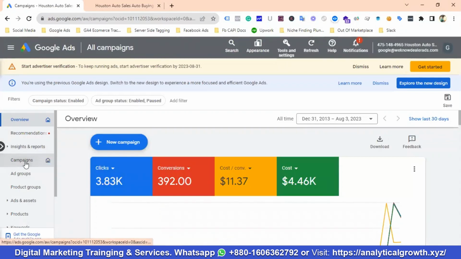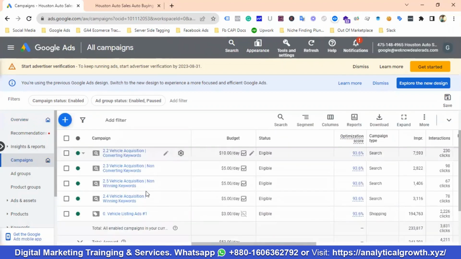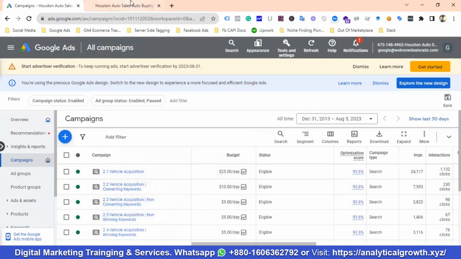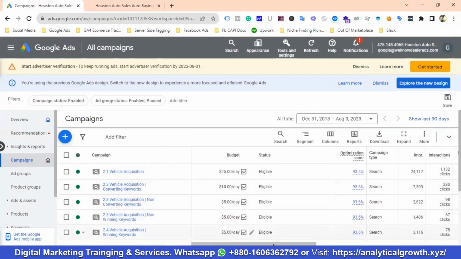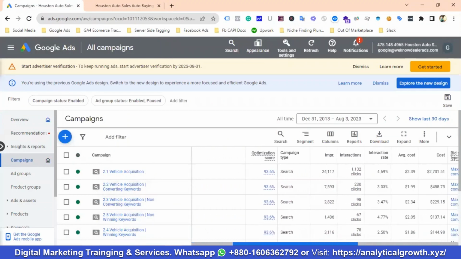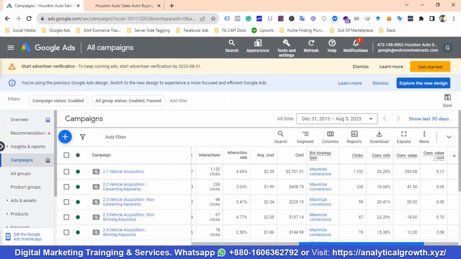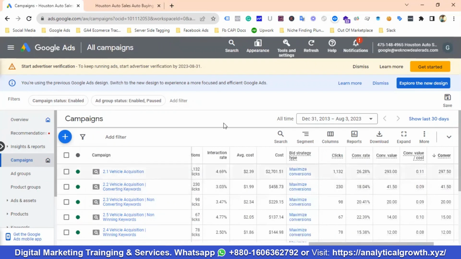If I click on campaigns, you can see over here we are running multiple campaigns for this specific landing page. If I show you the conversion rate, the conversion rate for this campaign is 26.28%, for this campaign above 18%, for this campaign above 20%, for this campaign around 23%, and for this campaign around 16%.